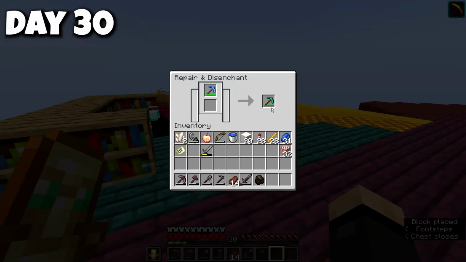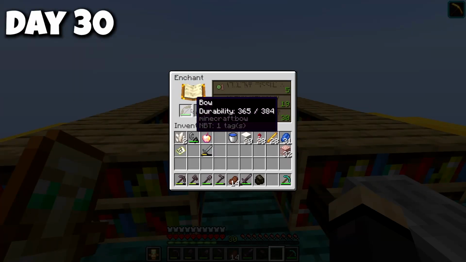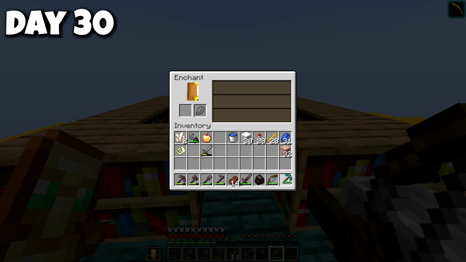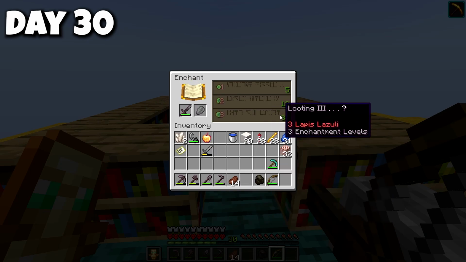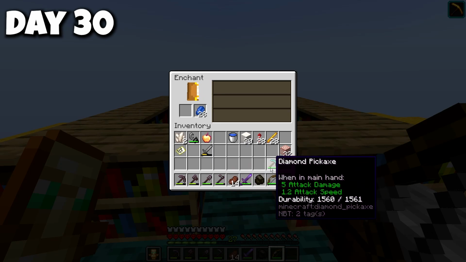So I went ahead and grindstoned it and re-enchanted it. However, it was only offering me Silk Touch. So I decided that I would rather try my other tools out, and eventually decided to get Looting 3 on my sword, as although it's better with Sharpness, Looting 3 by itself is a pretty good enchantment anyway.